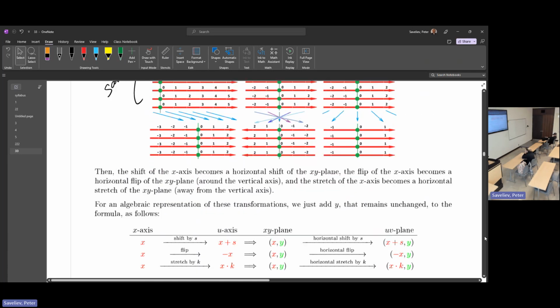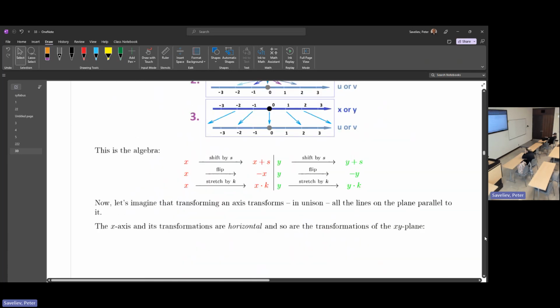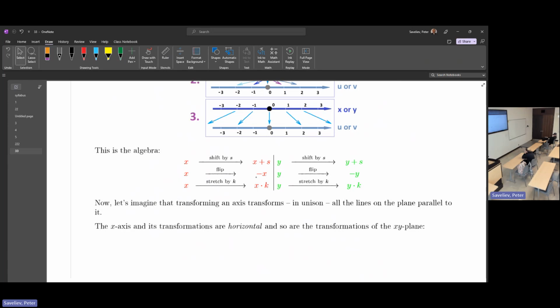The algebra that we have learned, described right here, the one-variable transformation of the line, which is like a rubber band. These are the three transformations. The algebra is very simple. And now, if we combine these two together, it turns out it's really not that bad. The algebra is also simple and compact, even though it is twice as much, or actually four times as much work, because there will be two variables on the right. So for my formulas.